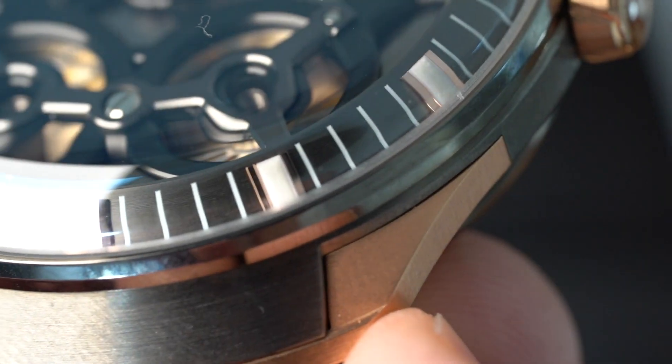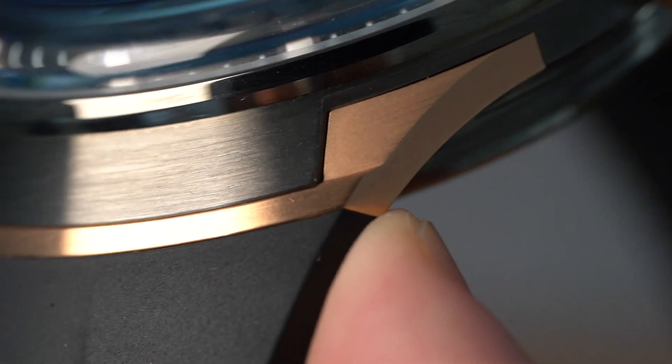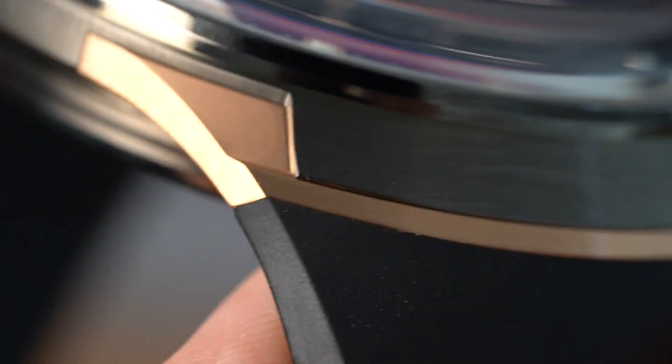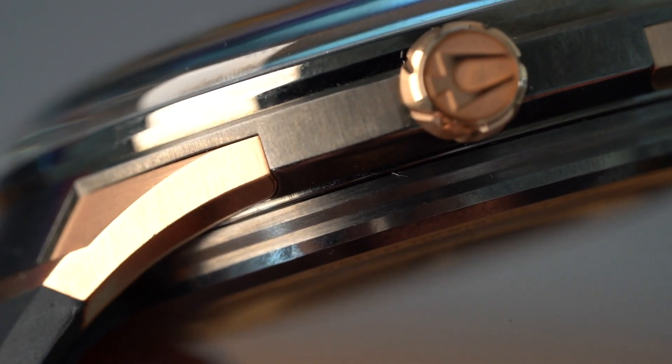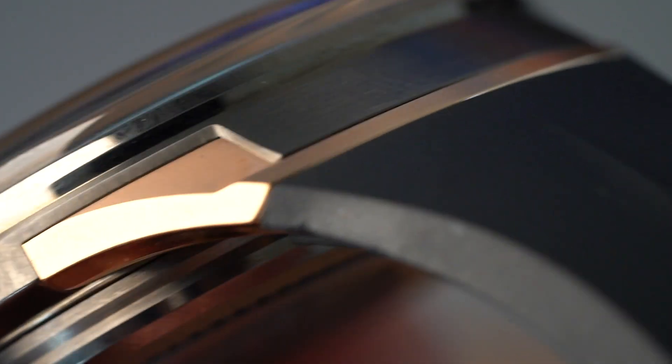The Accutron logo is neatly applied with a gentle pitch — polished, catching the light so nicely. The hands are pitched and polished — perfect construction. It's just a beautifully detailed dial with so much depth to it. Moving to the outside of the dial, we have this inverted bezel with applied hour markers, nice and deep loom-filled, though the loom isn't too strong. The case itself has amazingly finished sharp lines — incredible machining — with a variety of sections, the PVD section and rose gold sections, really nice to behold. You can see the seamlessness where it joins up with the rubber strap, very impressively done.